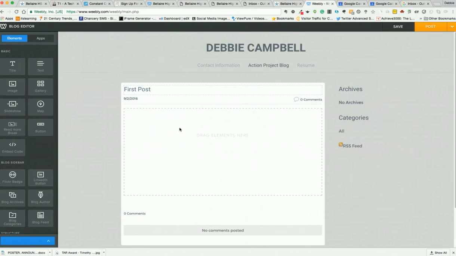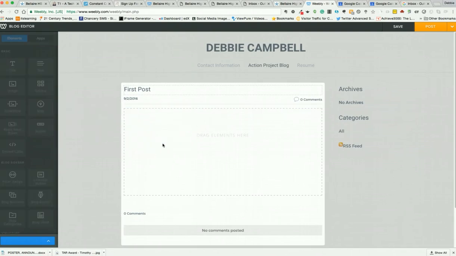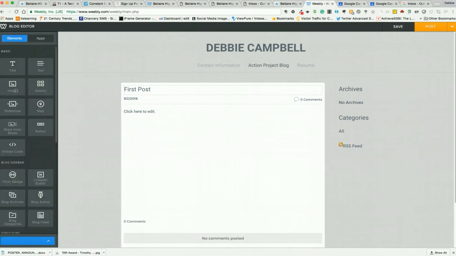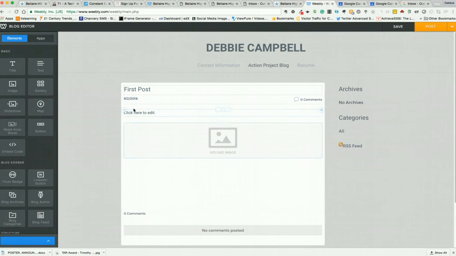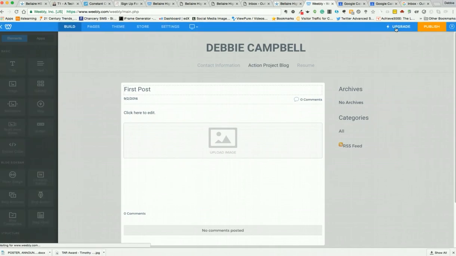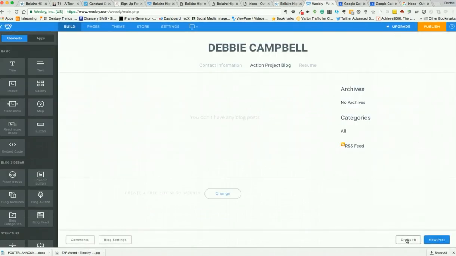Then when you're down in the elements, this is where you can, if you just want to add text to write, if you want to incorporate images as well that you've taken from your project, that would be great. So I'm going to put those in, and it works the same way as when you were building your home page. You just add your elements and build your post there. Then you can save your post, and you can always come back to your draft.